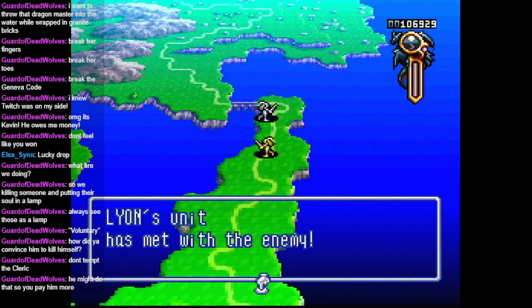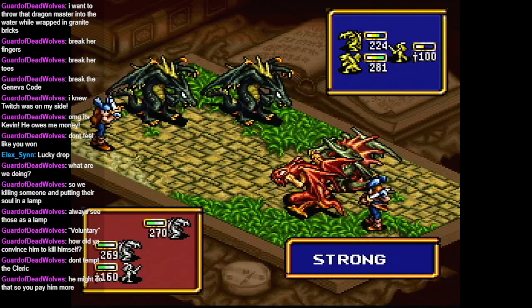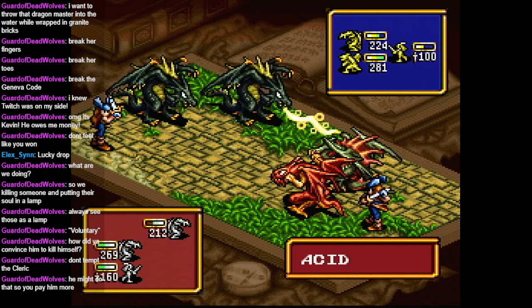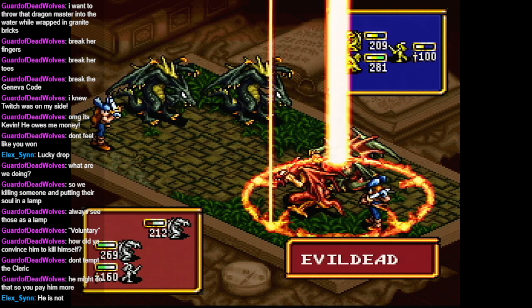Yep. Because I'm pretty sure Warren is not a lich in Tactics Ogre, so, you know. Yep. Gotta maintain that continuity. Oh yeah, throw acid at the zombie dragon. Go nuts. He is not.